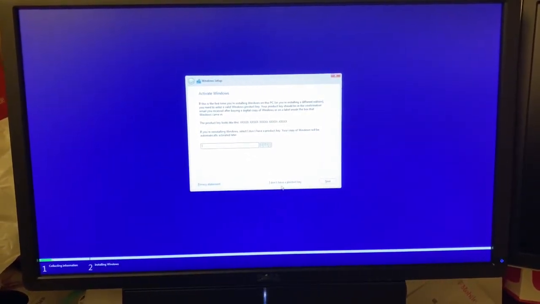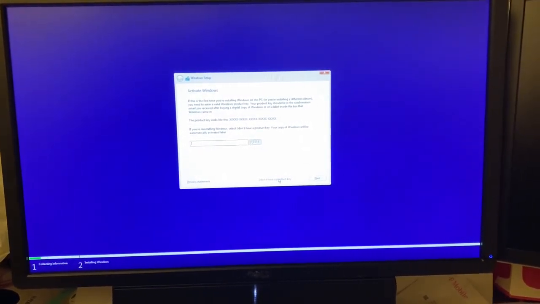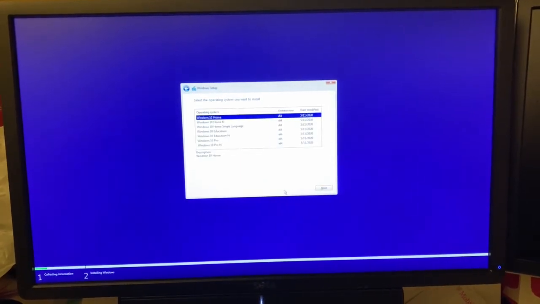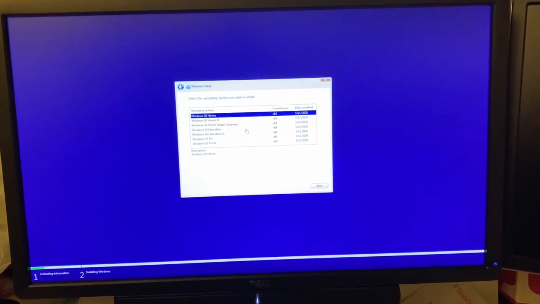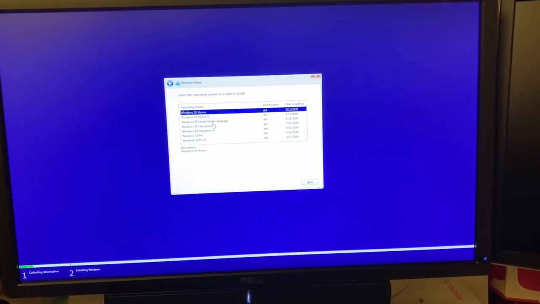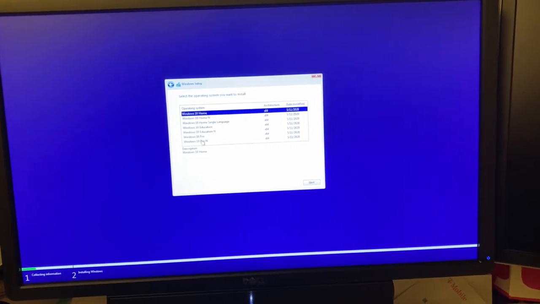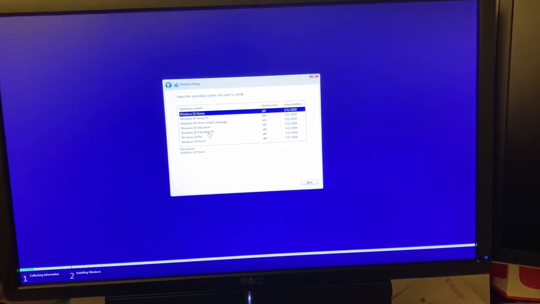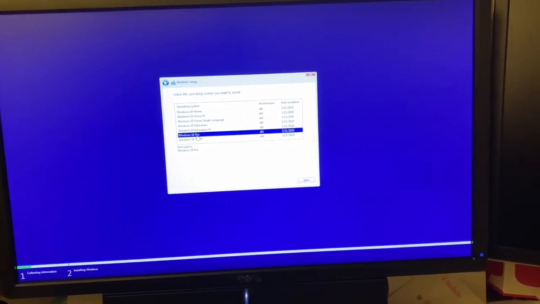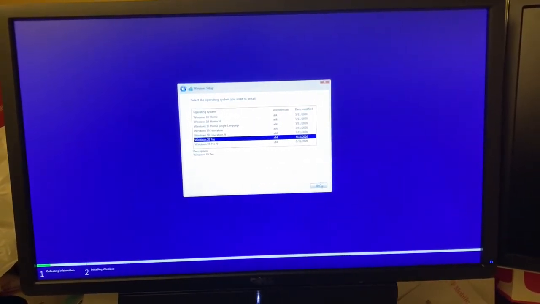What you tell it is I don't have one, and it will go to the setup menu. You select the version you want. In my case, I choose Windows Pro. For example, Windows Pro 64, which is the version that is in the memory already.